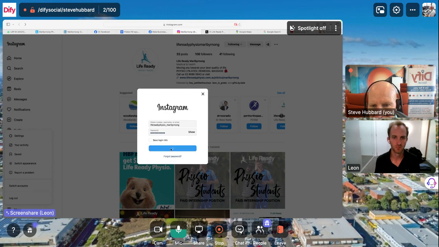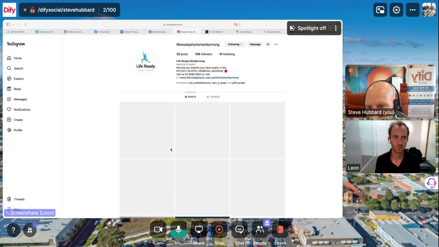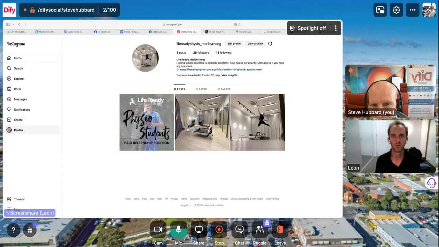You can't merge it, you can only update it. So on the left hand side, click on profile for me, on the left underneath create. Yes, that's a different profile. So this is the other profile, Life Ready Maribyrnong.